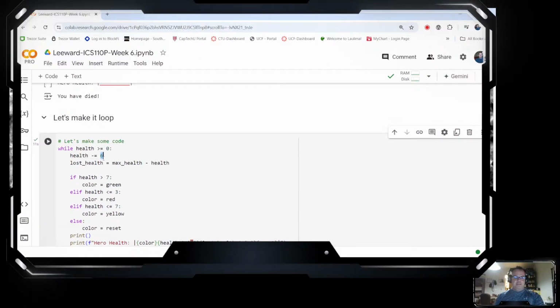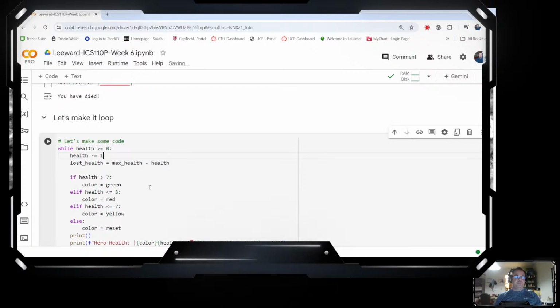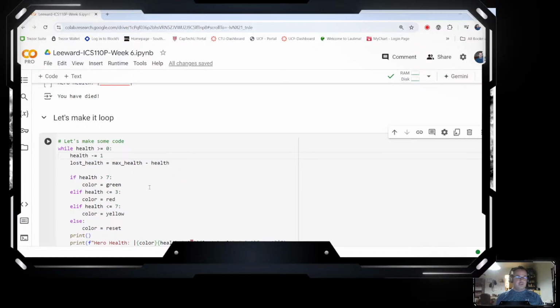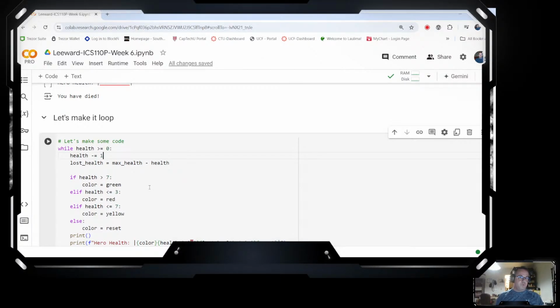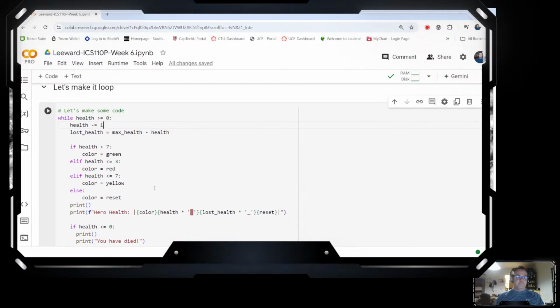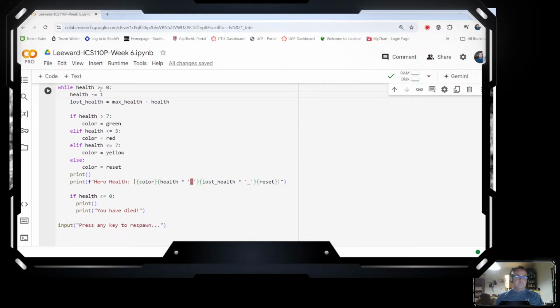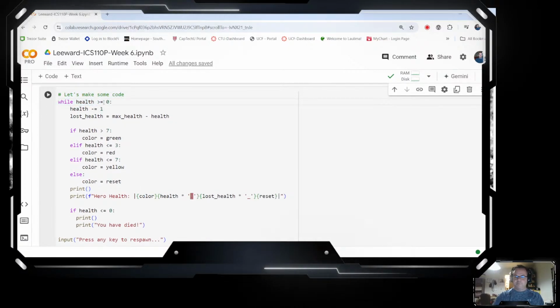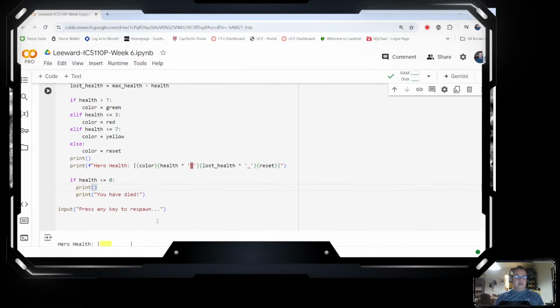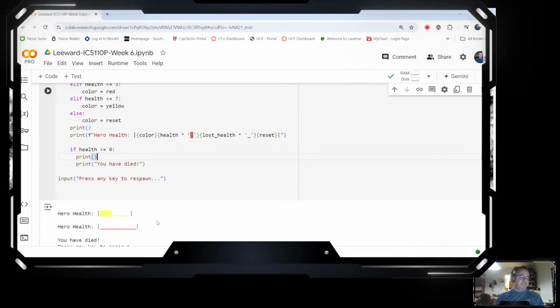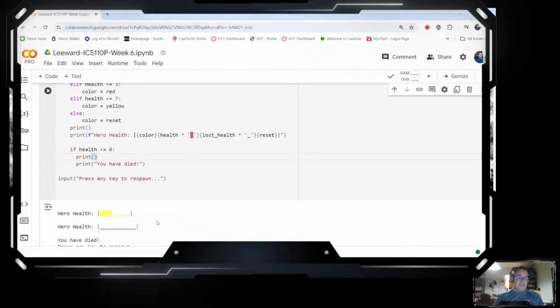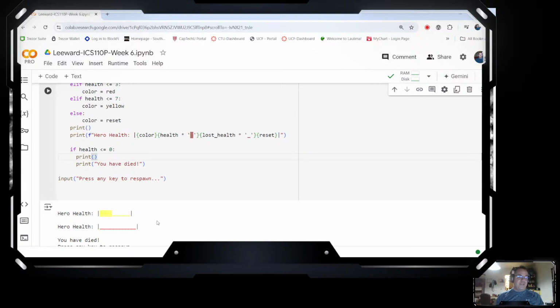So if you're in a monster fight, what you would do is you'd say, while health of player is greater than 0, or while health of monster is greater than 0. I'm pretty sure this is supposed to be greater than, not equal to. While the monster and the player's healths are greater than 0, you're going to loop, and at the end of each loop, you're going to say, do you want to attack? Do you want to run away? Do you want to use an item? And you're going to pick the action you want to do.